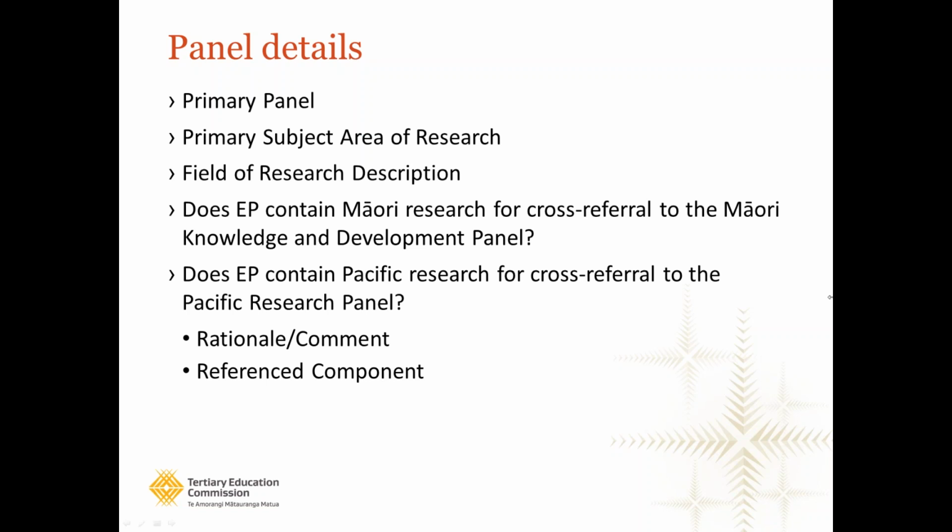Yeah, you need to be specific here, and if you can't identify the component that makes it a candidate for cross-referencing, then you probably should be going straight to those panels. Is that right, Amber? Well, or if there's nothing in there, you shouldn't be. Or nothing at all. Yeah, exactly. Right. All right. I think that's it for that.